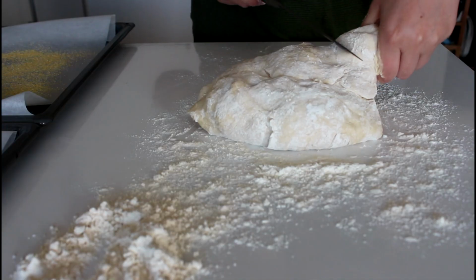So my dough is now done rising, and what I'm going to do is take some flour out to the table, take my dough out and divide it into about 14 pieces, and then I'm going to take some of my cornmeal and spread it out on some baking sheets and place all of the portions on there. I will of course roll them a bit, and after that I'm going to press them a little bit flat.